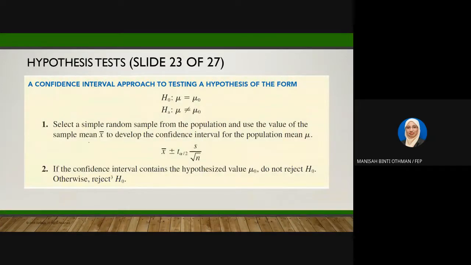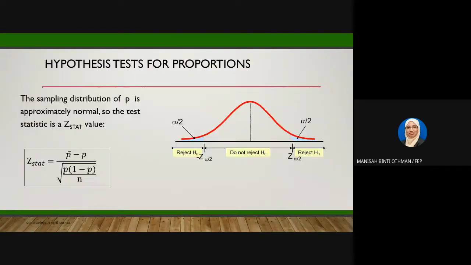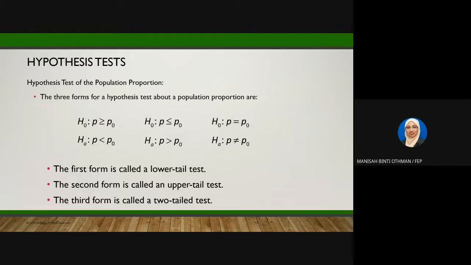All right, so next is, not this one. Okay, for population proportion, everything is the same, only that your hypothesis is about proportion. Also, we will use a symbol for population proportion, P. P bar is for sample proportion, and P is for population proportion. Other than that, it is similar.